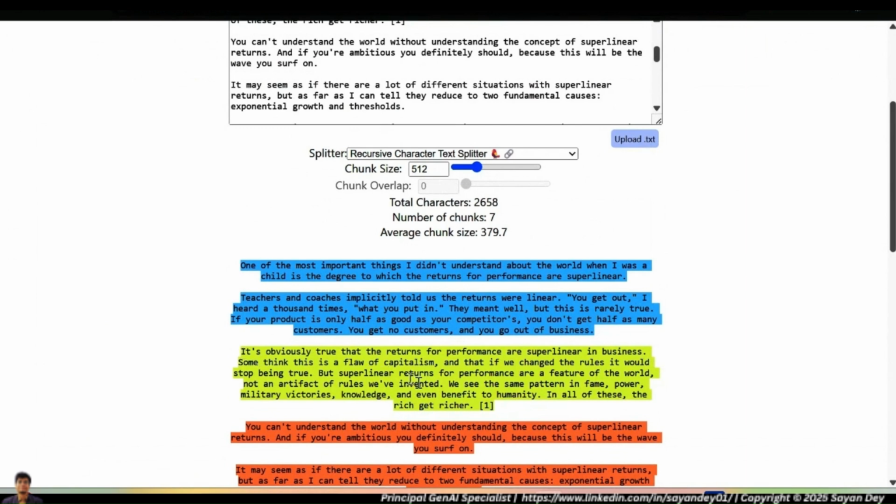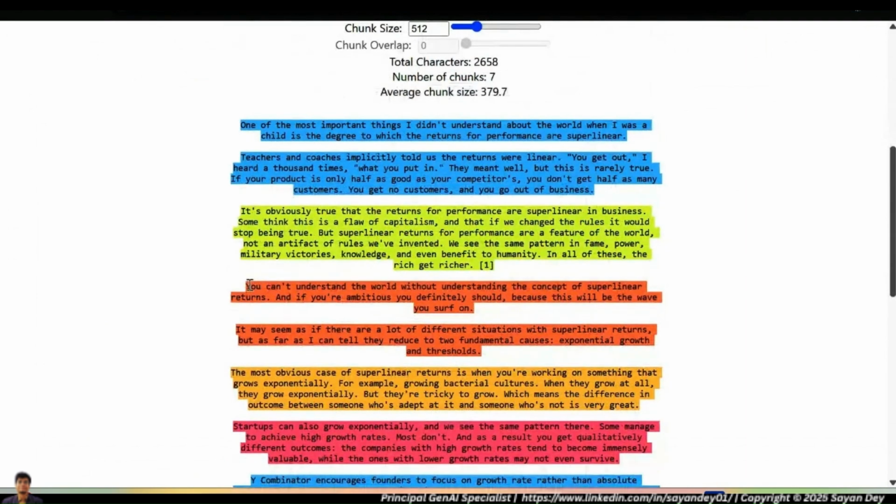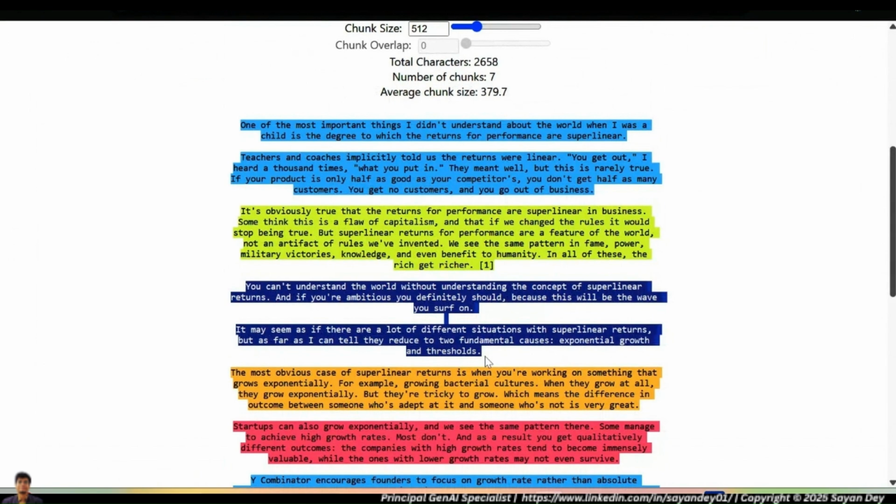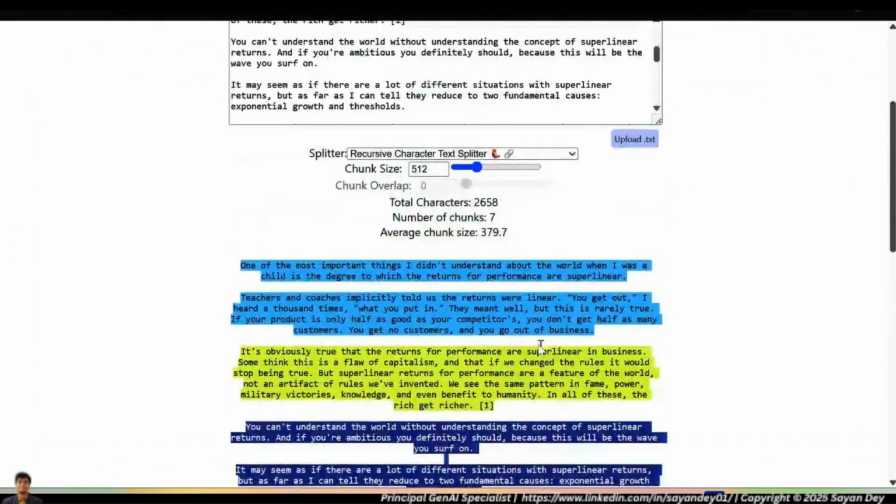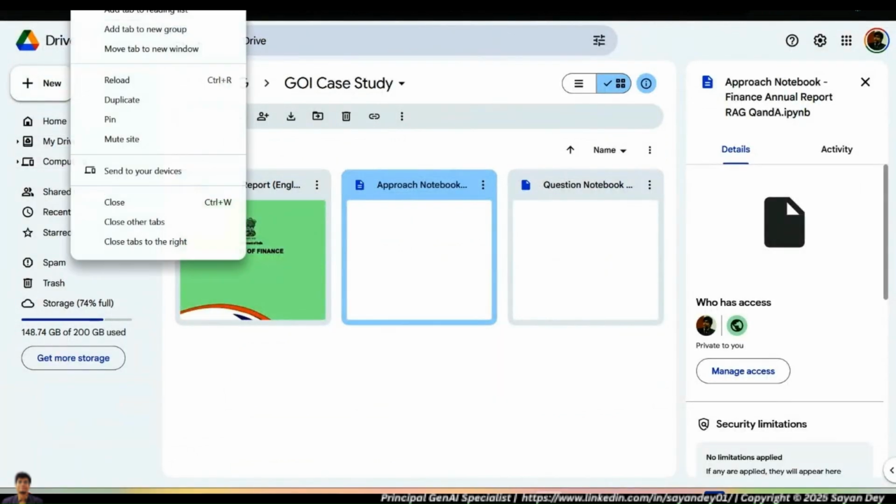So every 512 characters, you create a chunk. From here to here, there are a total of 512 characters. So every 512 characters, we are creating a chunk. But we can change that, and there are different ways we can do chunking. Chunking can also be done based on other approaches.